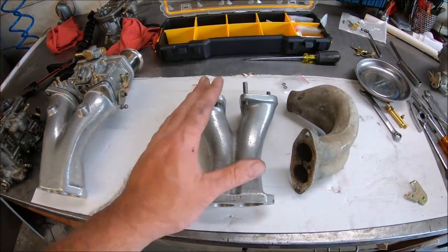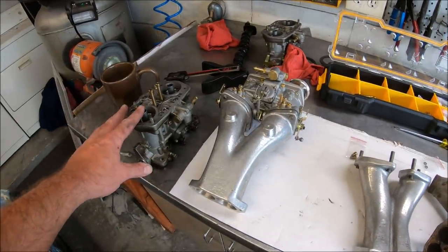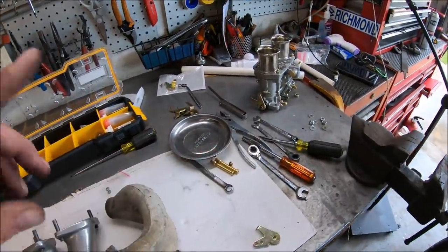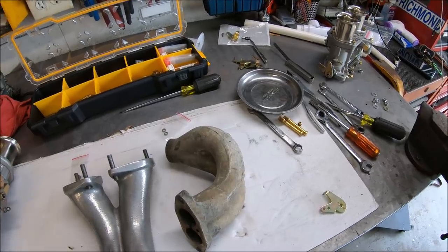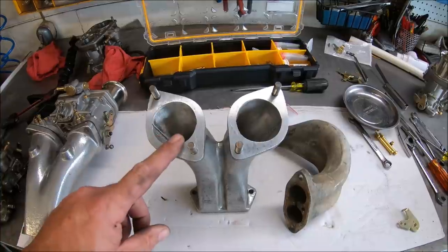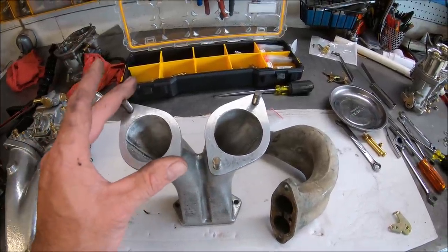All right, so we're getting ready to do the same. We've got the second carburetor off. We'll go ahead and pull the jet stacks, everything out of here, swap it over to the other carburetor over there. But I've had lots of people ask me, Gary, are those heads really that big? And to be honest with you, an IDF is an IDF is an IDF. This is pretty much going to be the same.